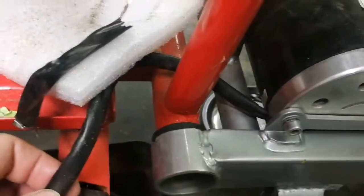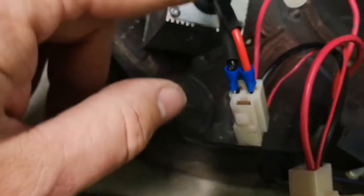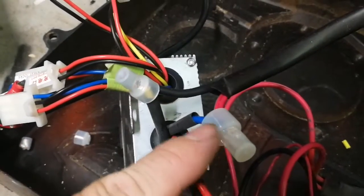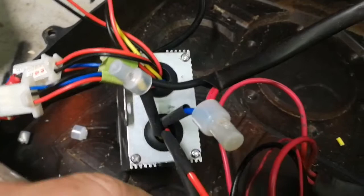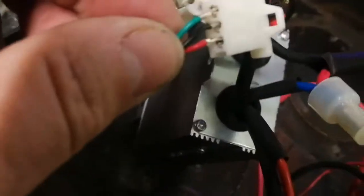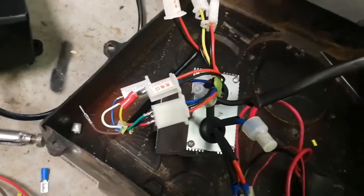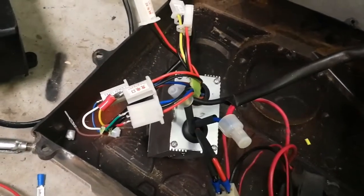Here's my motor harness coming down — black and red to yellow and blue. I assumed black had to be blue, so the motor spun backwards. I switched them and now it goes forwards. Like I said, these are all just pushed in because I was too cheap to buy the kit. The 48 volt overvolt kit on eBay is like $60, but I got the controller and the twist grips and the matching one on the other side for like $20 total. Links will be added and I'll get all this mounted up and then show you.